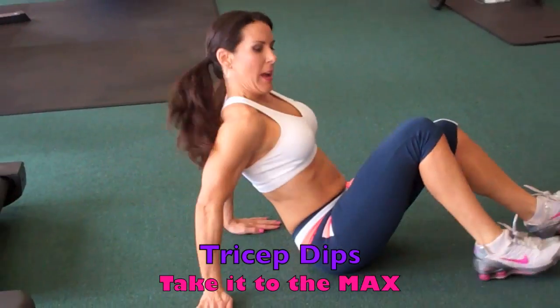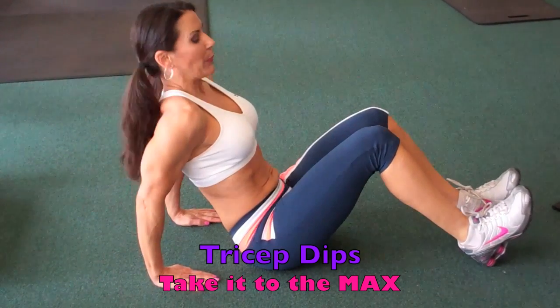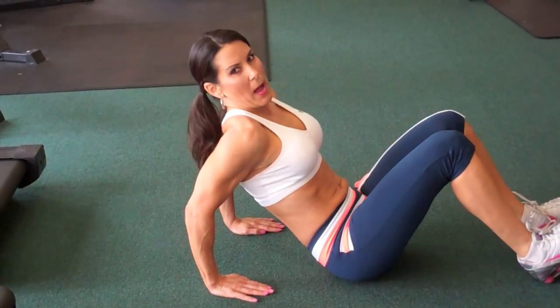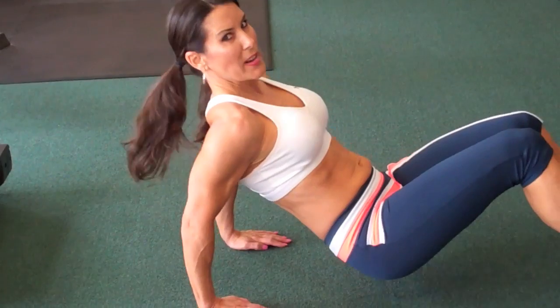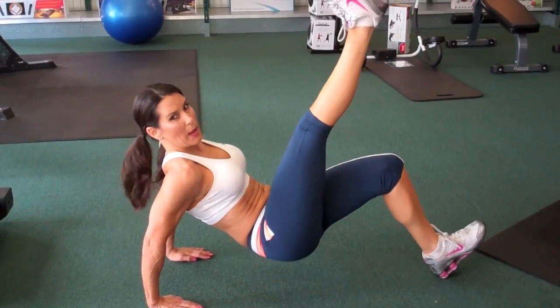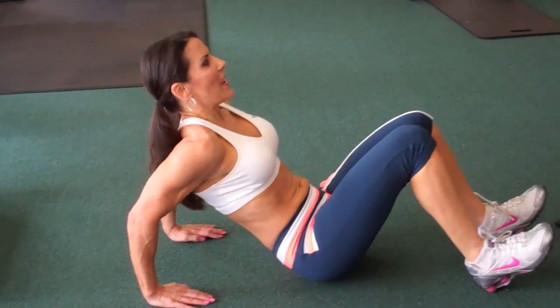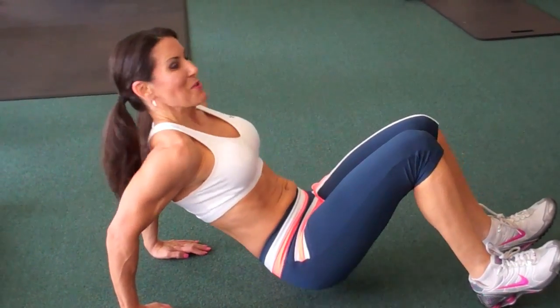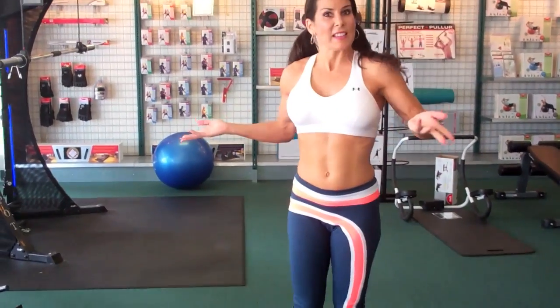We're burning it. Now we're going to go down on the ground — if you're outside and you have a bench, you can do tricep dips off the bench, but I'm going to go down on the floor. Put your palms flat on the floor, lift up those glutes, and go up and down. If you want to make it a little easier, bring your feet in; a little harder, bring them out. Advanced — bring your foot up. Whatever you can do. Keep going to failure. If you're dipping off a park bench, that's awesome.